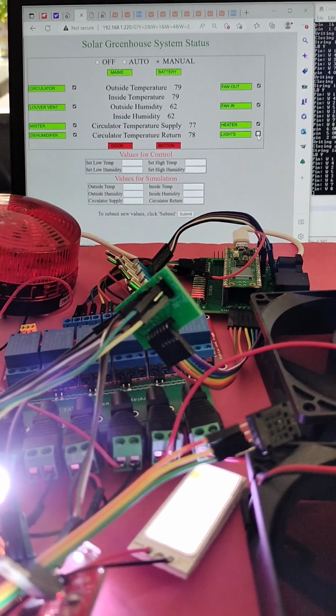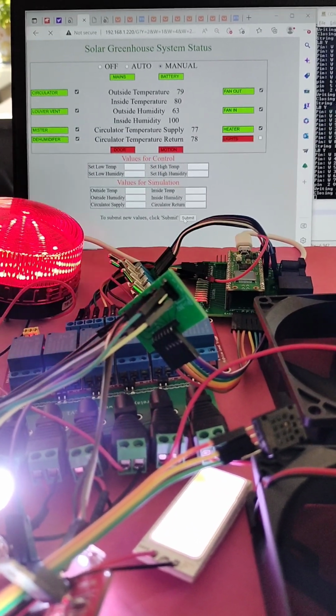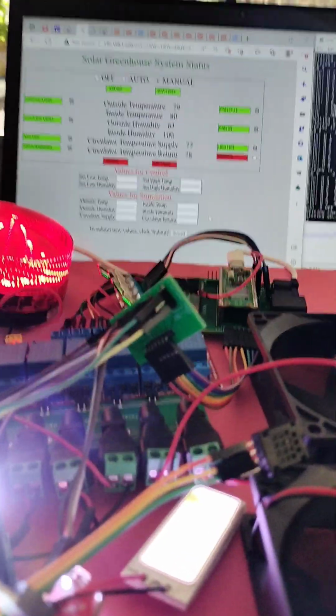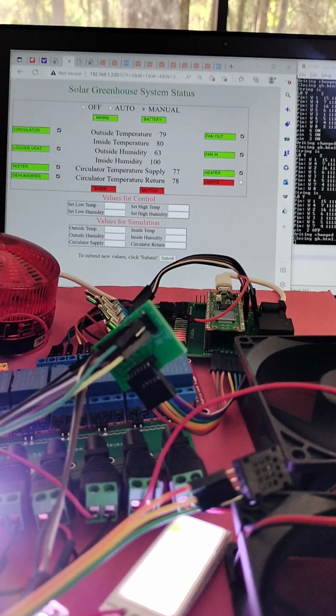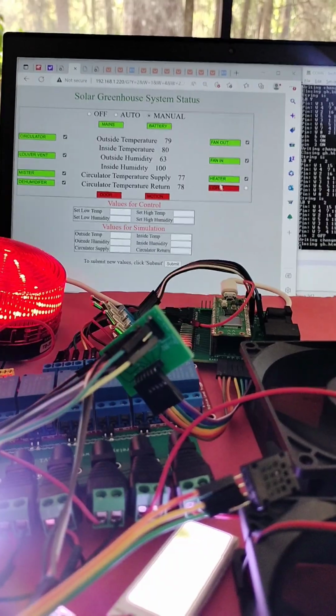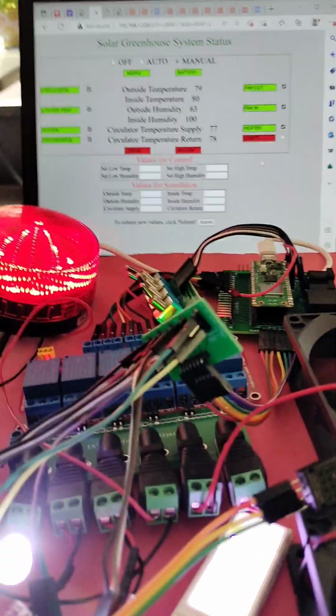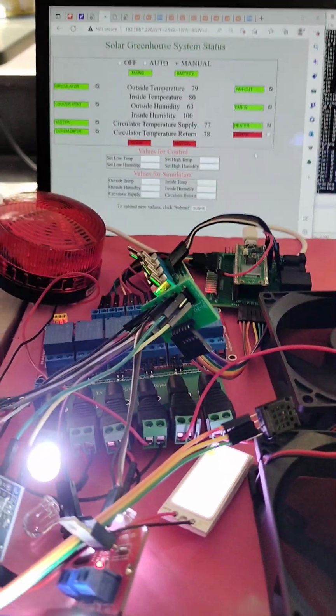Maybe it went to 100. Now apparently I had to change something for it to take, and that's something I have to fix.